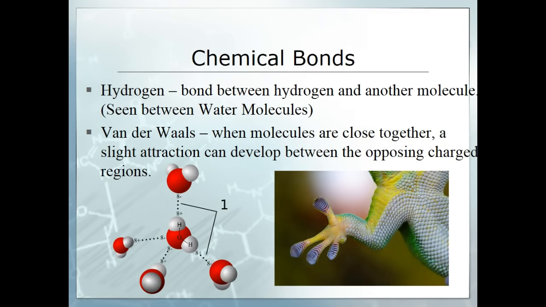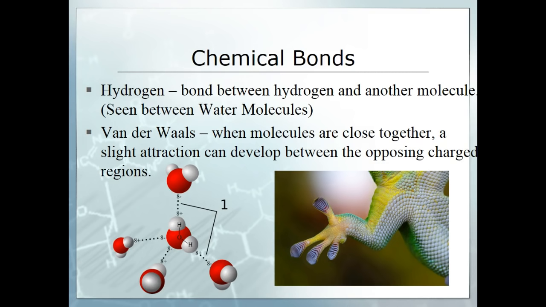Hydrogen bonds are the third type of bond, and really important in life because we're usually talking about water and the bond between water molecules. But you can see the hydrogen bonds are between a hydrogen of one molecule and a negatively charged atom of another molecule. In this case, it's oxygen. Okay, so when this water molecule bonds with this water molecule, it creates a hydrogen bond between the 2 molecules, and that's really important for all the properties of water, and we're going to talk about those today.